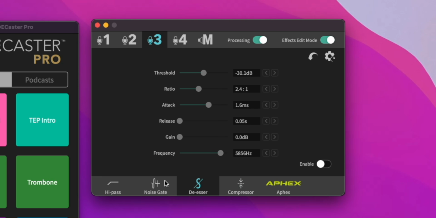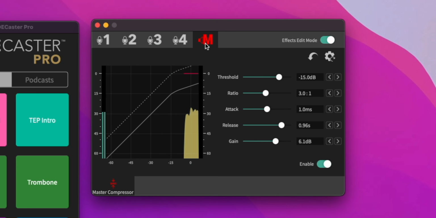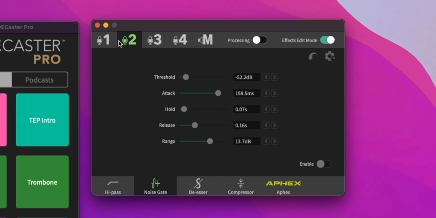You can see each of the different effects, you can go in and change them. It's the exact same menu that's in the actual Rodecaster. You can have your master output. Everything is right there, and every change that you make through the companion app also affects the actual Rodecaster. So if you get things dialed in this way, exactly how you like them, it'll be saved into the Rodecaster even if you disconnect it from your computer.